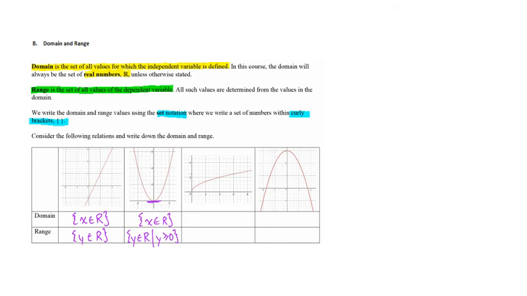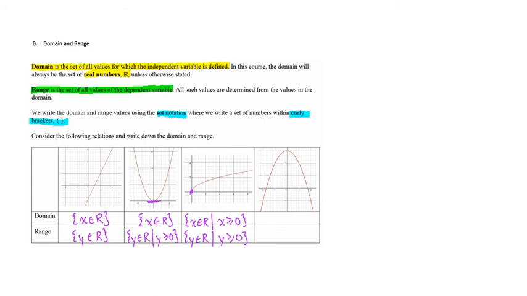So for the next graph, we see it starts at the origin. So there's actually going to be restrictions on both the domain and the range. So when we look at the x values, our lowest x value is 0, and we increase and carry on from there. So x is any real number, but x has to be greater than or equal to 0. And we see the same for the y's. Start at 0, and eventually, as this increases and gets higher and higher, we would see every y value as long as those y values are greater than or equal to 0.